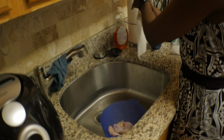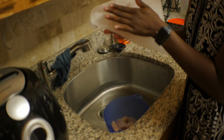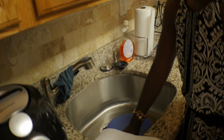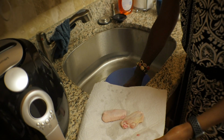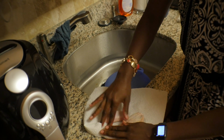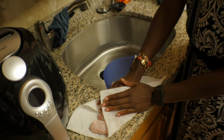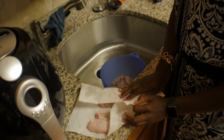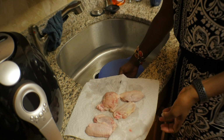And the thing about the air fryer is you really do want to have dry meat. So I always like to pat dry, just to make sure that the chicken is dry before you stick anything in there. Because like I said before, the great thing about the air fryer is there's no oil. It only uses the oils from the meat, so you're not adding any oil. So you want to make sure that it's dry before you season.